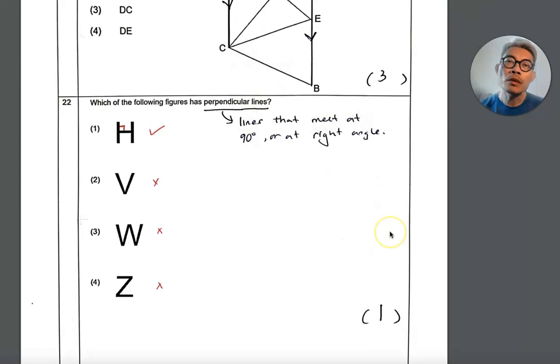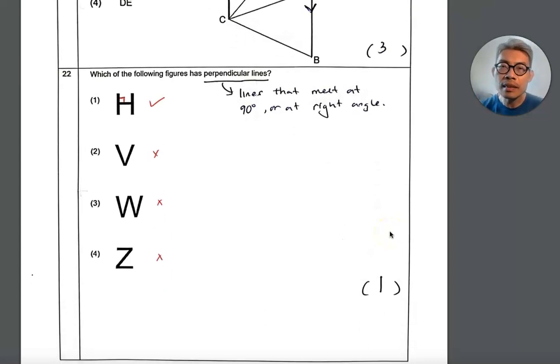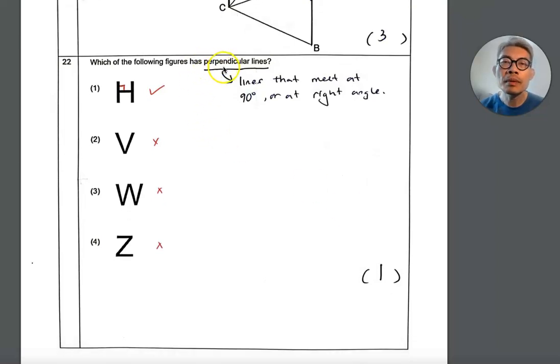Simple, right? So for some of the questions, you can solve them easily in seconds without working. Now, next one, which of the following has perpendicular lines? I don't see a double L here. Therefore, perpendicular refers to lines that meet at a right angle. And the right angle is this. And a right angle means 90 degrees. So I see a right angle here. No right angle, no right angle, no right angle. So this is the only one with a right angle.